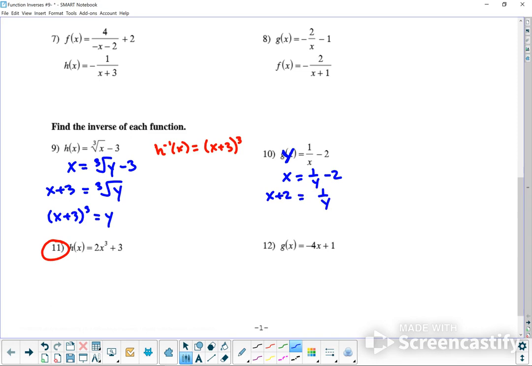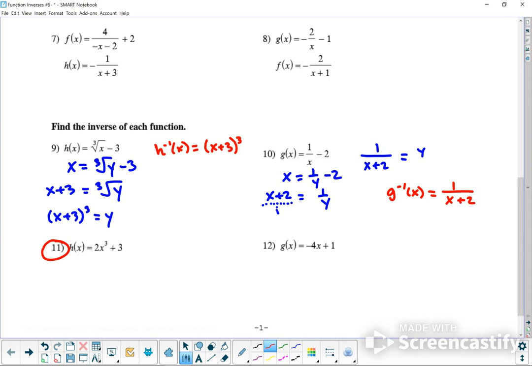All right. Now here's a trick you can do. Because the y is on the bottom, you just flip both of them. So if I flip both of them, I'll get 1 over x plus 2 equals y over 1, which is exactly what we want. We want the y by itself. So there, we've got this. The answer for g inverse of x is going to equal 1 over x plus 2.